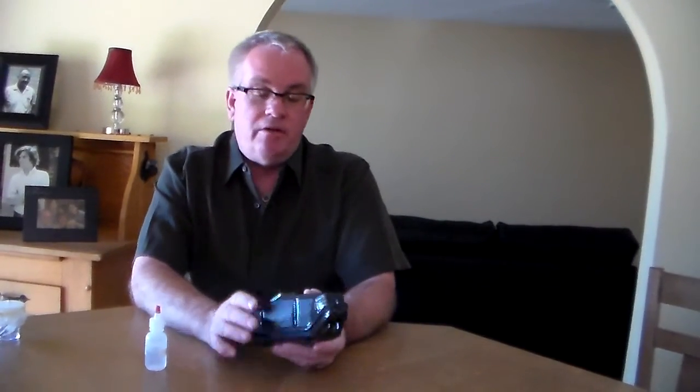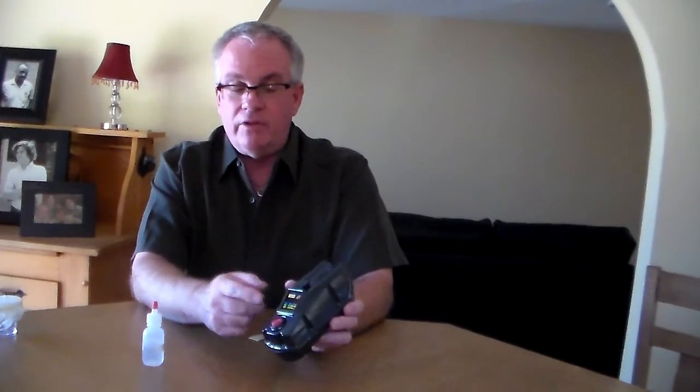The other thing is the batteries. If the batteries run low, the screen may freeze up, or you may noticeably hear the cadence of the fan slow down. If it's slow, you need to replace the batteries. That's one thing you can do. Check for any blockages in these fan nostrils, and also make sure you're not getting any zeros on the display, which you basically remedy by wetting it.